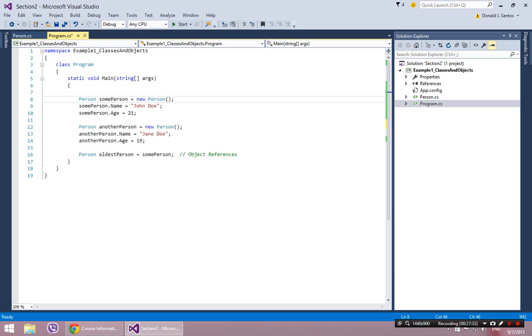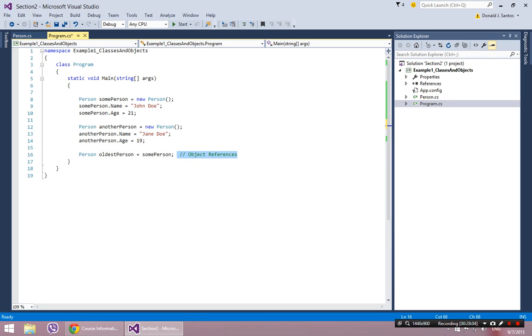You can even think of it as a home address. So when I say oldest person is given the value of some person, and I just told you that the value of some person is the address of this object, the first object that I created, then this right here is the address of the first object I created, and we're passing that value along to this new third variable. So the third variable is also going to have the value of the address of the first object I created.